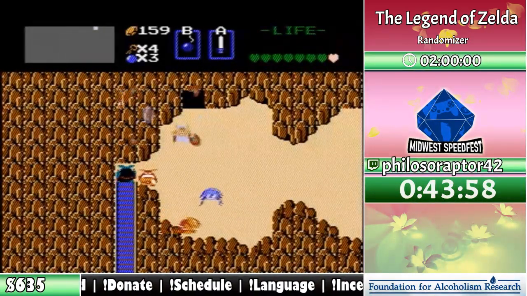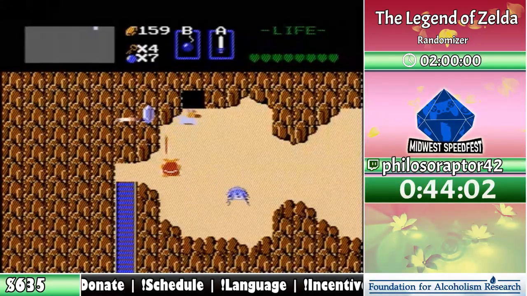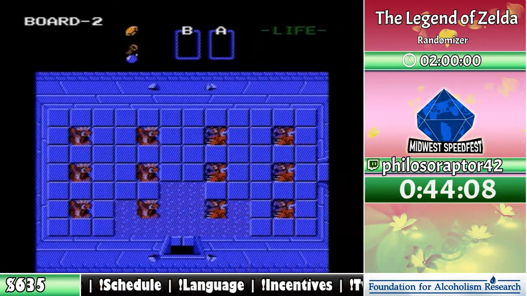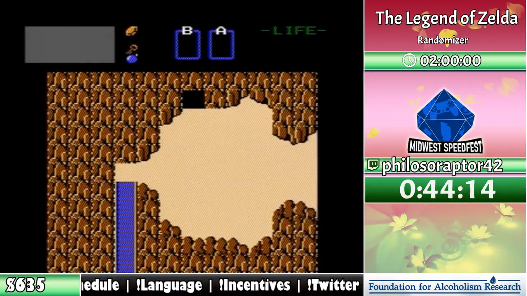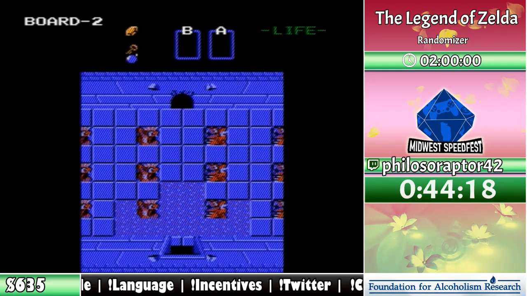Hey, give me some bombs, guys. Thank you. You know what? I do have that yellow banana. Give me that. Hey, level 2. How about that? Alright. So let's see if there's a way up. Randomized music. Nice.